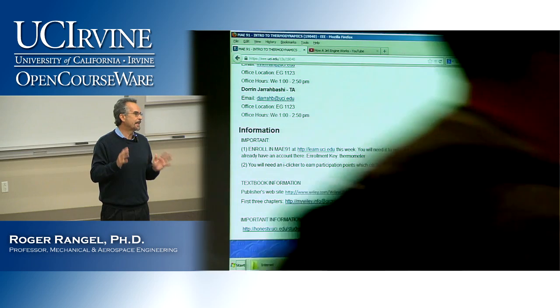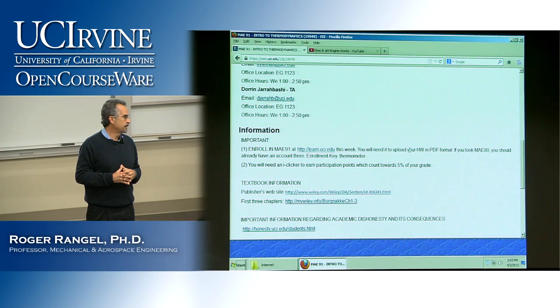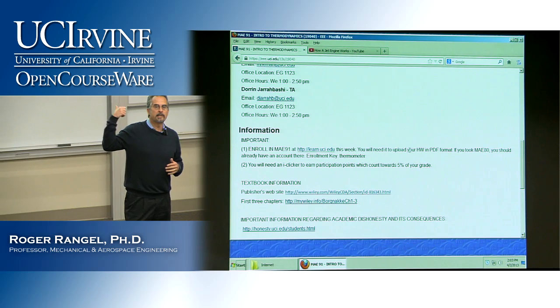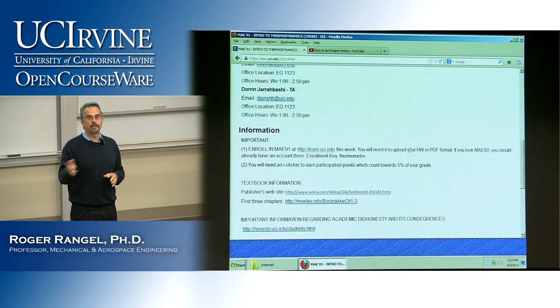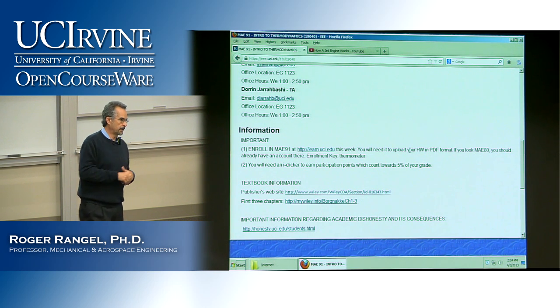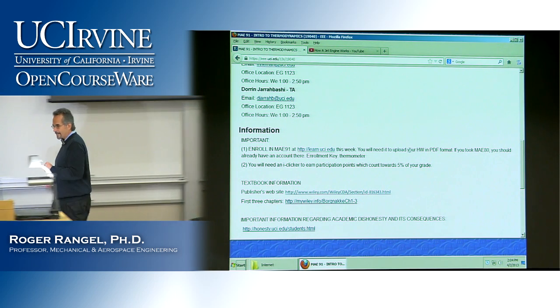So do not turn in any homework in the boxes in the Engineering Gateway building, because your homework, if you turn it in there, will stay there for the whole quarter and nobody will ever see it. So the way you will turn in your homework is once you enroll in the class in MAE 91 at the Distance Learning Center, then you can upload your homework by the deadline as a PDF file into that website. I'll go a little bit into the details in a moment. So that's number 1 item that is important.